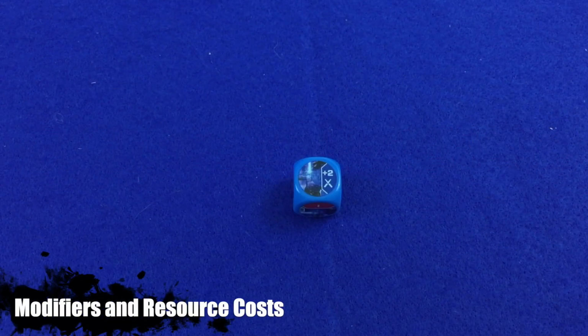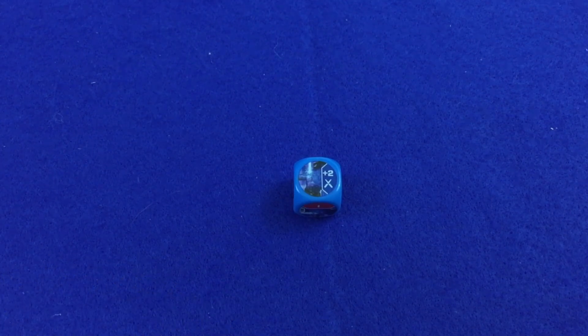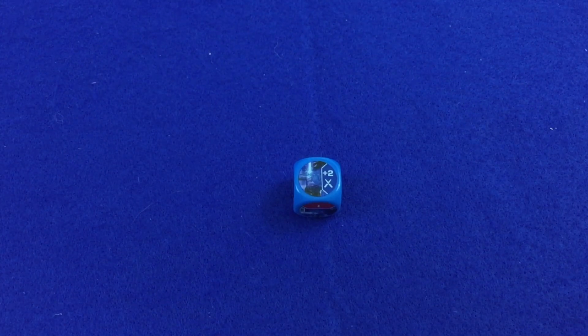Some dice have one or more blue sides with a plus before the value, as you see here. Sides with the plus may only be resolved at the same time as another die in the player's pool that shows the same symbol without a plus.